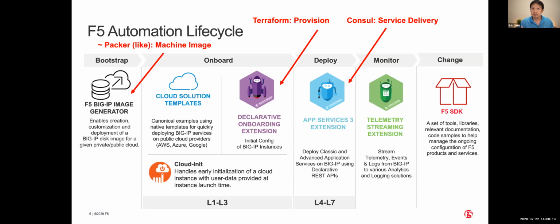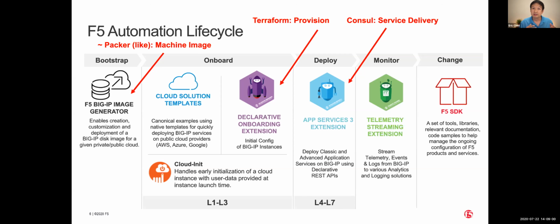So as you think about this process of how do we speed up network delivery, it begins with just how do we bring a device onto the network? And we refer to this as the onboarding process of how we bring the device onto the network. And we've made it possible so that a network administrator doesn't have to be sitting at a keyboard with a serial cable to bring up a device onto the network, whether it's a hardware device running in your on-prem data center or our virtual edition platform that's running on a hypervisor in VMware or perhaps out in the public cloud. We have solutions that can work in a multi-cloud environment.